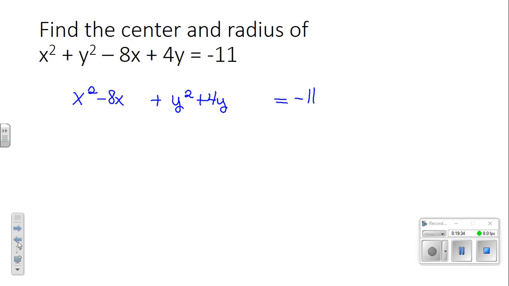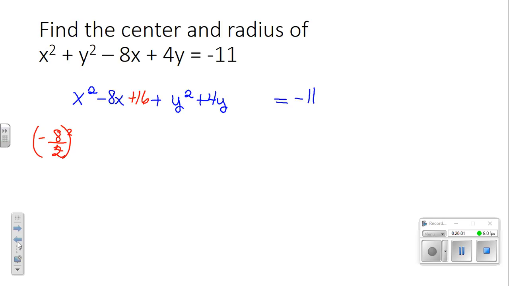but let's talk about the magic numbers that we want to use here. What's the magic number that we're adding? 16. Why? Square root of 4. 8 divided by 2, squared. Where do you get that 2 from? Half the middle term squared. But now it's not a middle term anymore, so half of the coefficient of x.